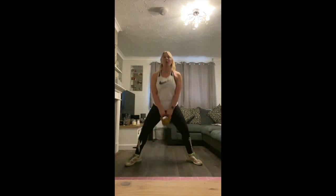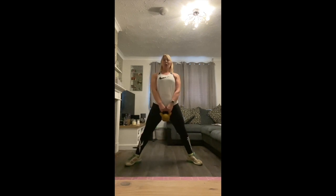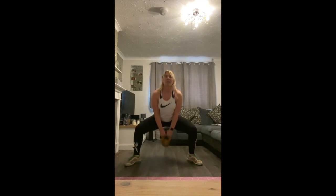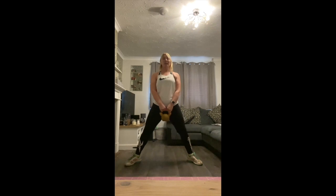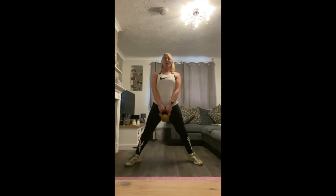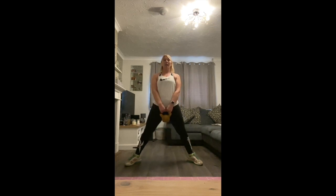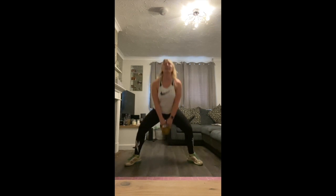So we're going to move through one exercise to the next. Now you can go slower than me, you can go faster than me, or you can do as many reps as you can. Take a little breather and join in when it is the next exercise. Your workout, you choose. Make sure those knees track those toes. We've got another 10 seconds and we are going to do a swing variation.